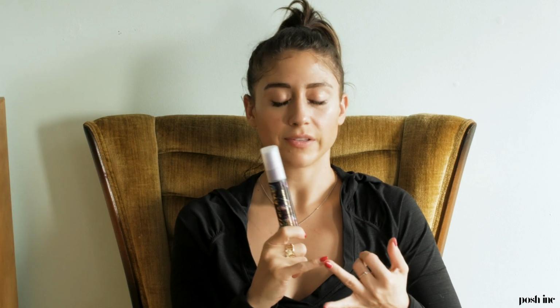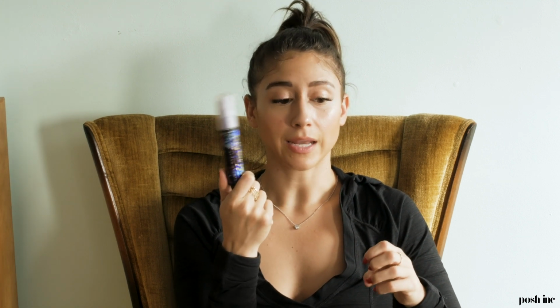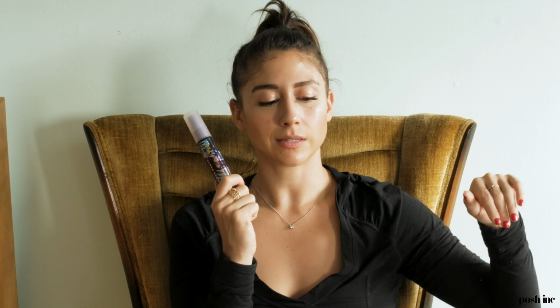So then I set my skin with this Urban Decay All Night. This is supposed to be a weatherproof set, meaning it doesn't matter if it's cold, if it's wet, if it's humid, if it's dry. This spray is supposed to adapt to any climate, any temperature. Plus, I would normally do a dewy finish setting spray, but just doing all of the cream products is good enough for a very glowy look. So yeah, these are my favorites.